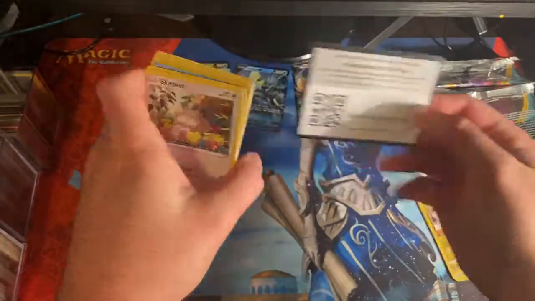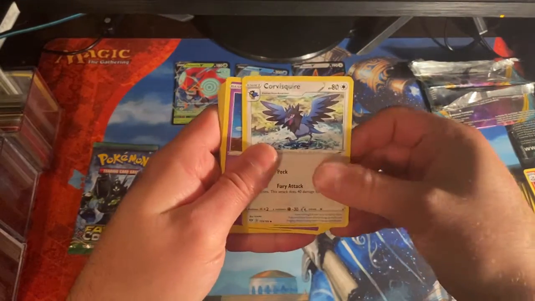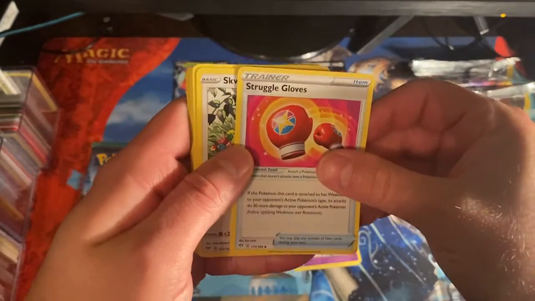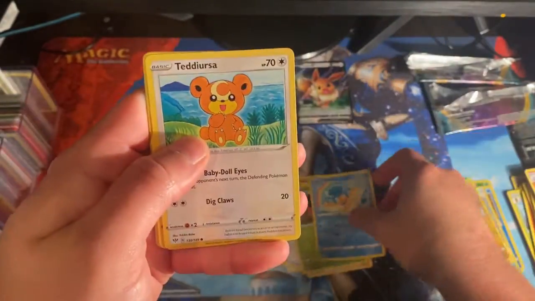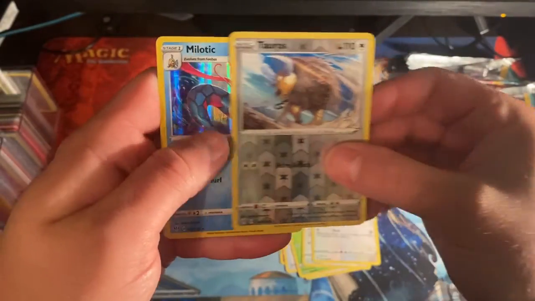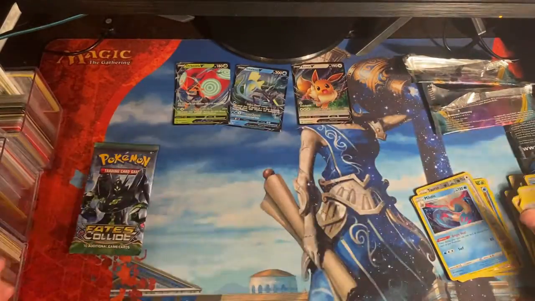And then code card. 1, 2, 3 to the front. Say goodbye to water. And then Coalossal, Lunatone, Struggler Gloves. I'm struggling right now. Shelmet, a Pumpkaboo, Teddiursa, a Rookidee, the Reverse Tauros, and a Milotic.